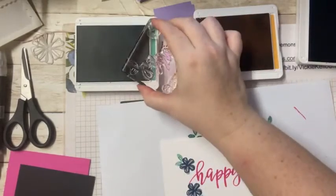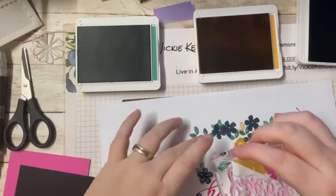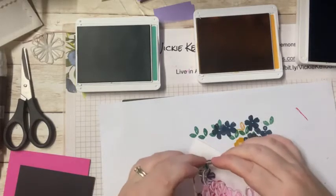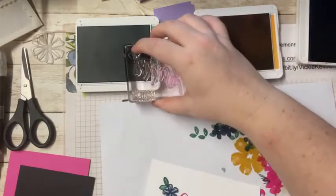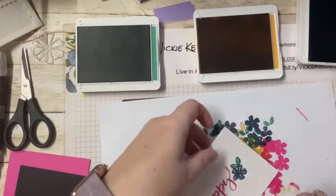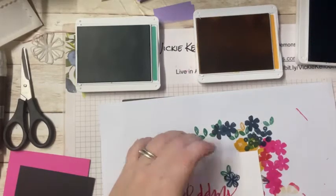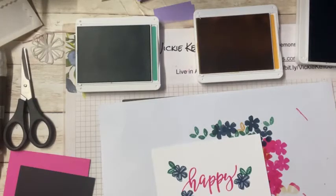And then I'm using the outline piece here. I'm just going to clean that other bit of the stamp off. That's all right. Sneak away, Chrissy. And see, this is where it comes in. I come a bit unstuck using the one block for everything, because now you can see I've got a smudgy bit there. If I actually used a smaller block, I wouldn't have that, but that's what my rhinestones are for.